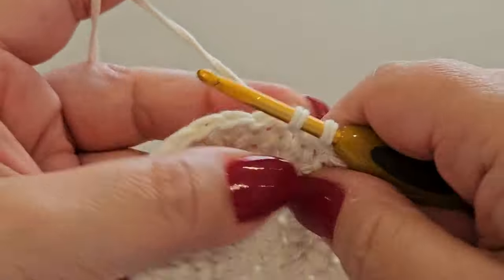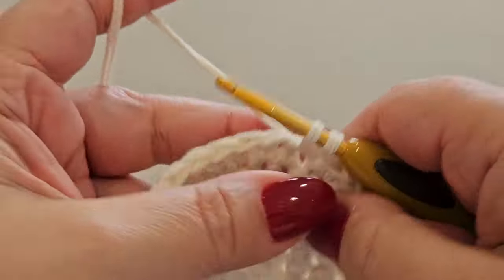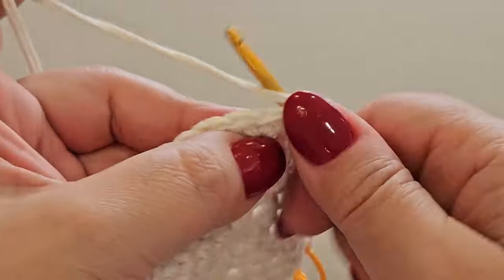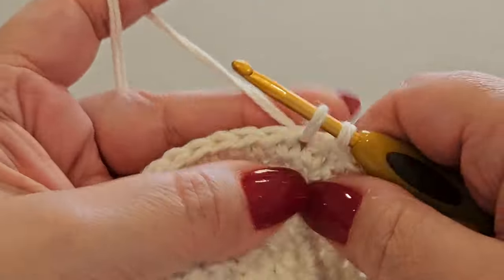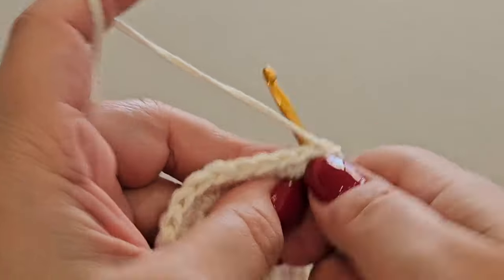1, 2, and 3. 2 into your next. It's a super easy round. They're all pretty much easy. All right, so 1, 2, I'm going really fast, sorry guys. 3, I forget when I go off air, I go very quickly. And then 2 into your next. All right, so 1 and 2.